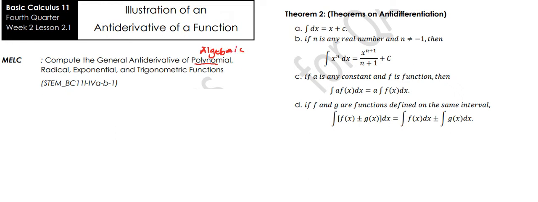Let's review the theorems on anti-differentiation. The integral of dx is equal to x plus C. If we have the integral of x raised to n dx, we have x raised to n plus one over n plus one, plus C. If a is any constant, the integral of a times f(x) dx means we copy a outside the integral. If we have two functions separated by a plus or minus sign, we separate them: the integral of f(x) ± g(x) dx equals the integral of f(x) dx, plus or minus the integral of g(x) dx.